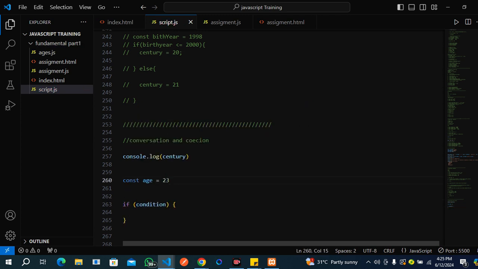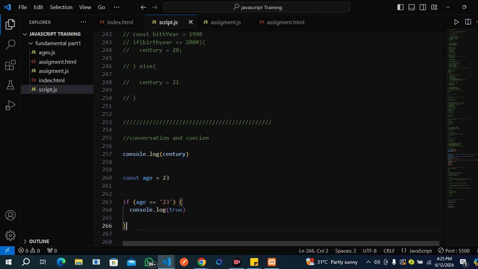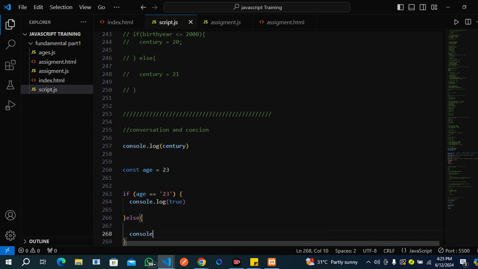Now we notice something like this. I'll say if, to have the if statement, right? If age is equals to 23, console.log true, else, console.log false.